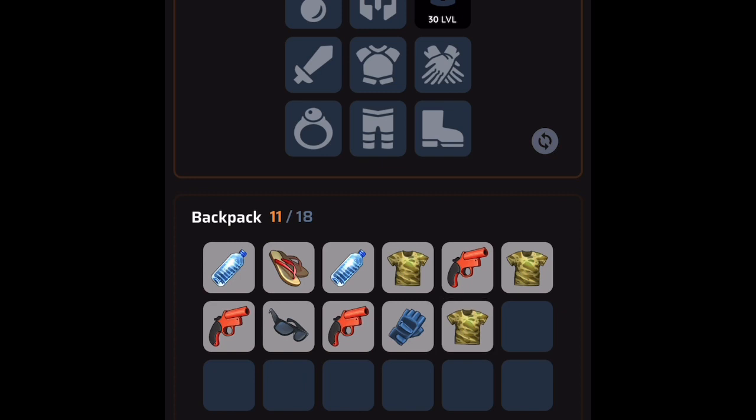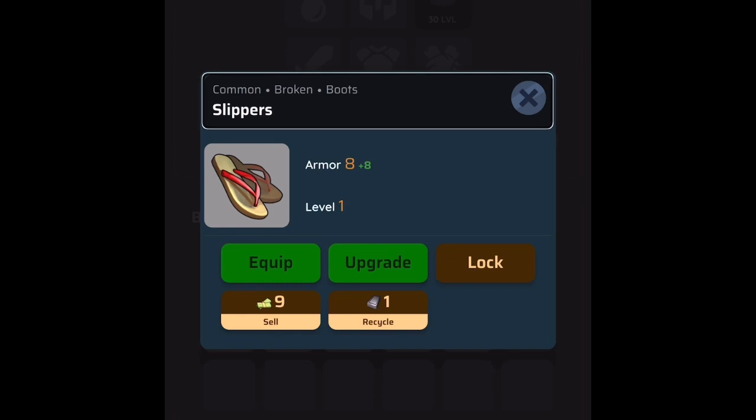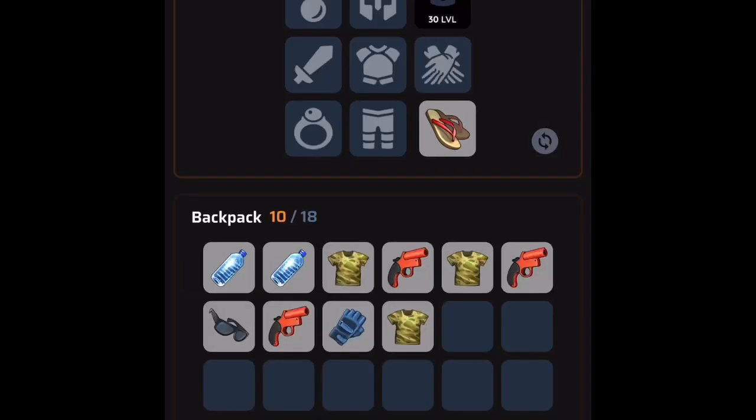All right, so let's start with these slippers. Let's put them on. I am not enchanting any of this gear because it's going to be replaced so rapidly. I would not waste my time doing that. Armor plus 8, level 1. Let's equip that. Pretty soon though, we're going to get into the race. You'll notice that people in this game take it very seriously. It becomes the race for attributes very quickly, I can tell you that.